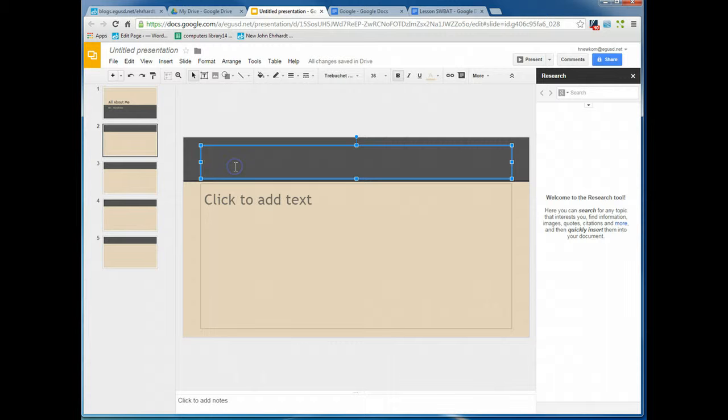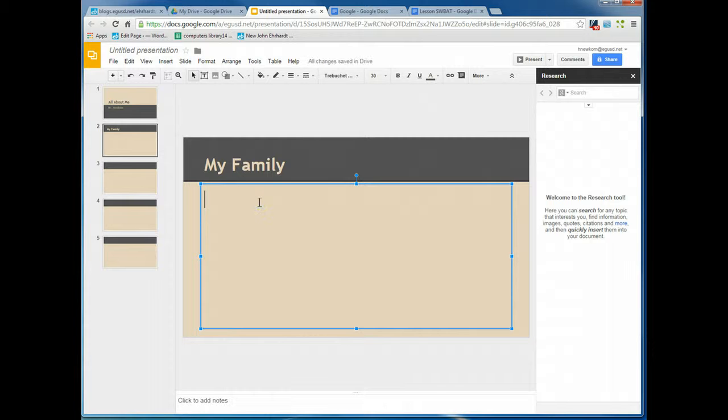Here we are at slide number 2, and I want you to tell me about your family. My family. That's whoever you want to tell me about. I will tell you about these people. Jen, and she is my wife. So I want you to name and give the title of each person in your family. And then I have Joe, and he is my son. He's in college now. And I have Polly, and guess what? She is not a human. She is my cat. And there's a little bit about my family who lives in my household under my roof.